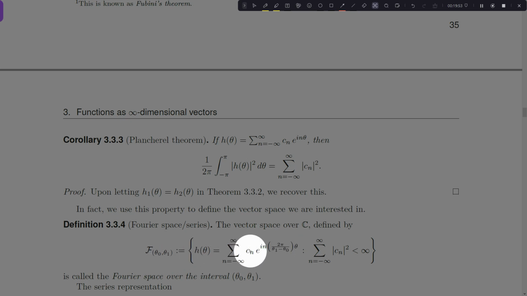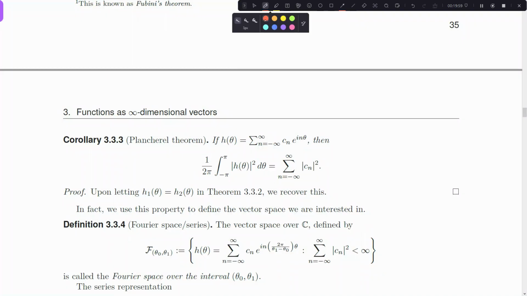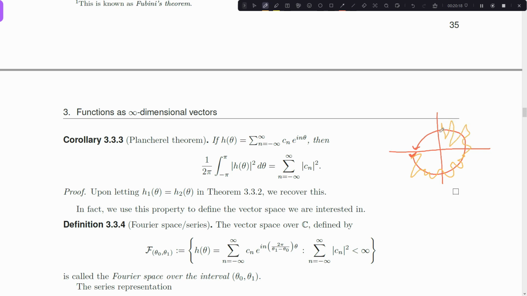And the coefficients have to satisfy one very particular property. It's clear that if I consider my analytic functions on the unit circle, those functions are finite, right? And so if I consider the magnitude of the analytic function over the unit circle here, no matter what my analytic function looked like along that unit circle, if I take the magnitude of that, it's some finite number. And if I'm integrating from minus pi to pi, that's also a finite number. So this infinite series of coefficients must be finite.